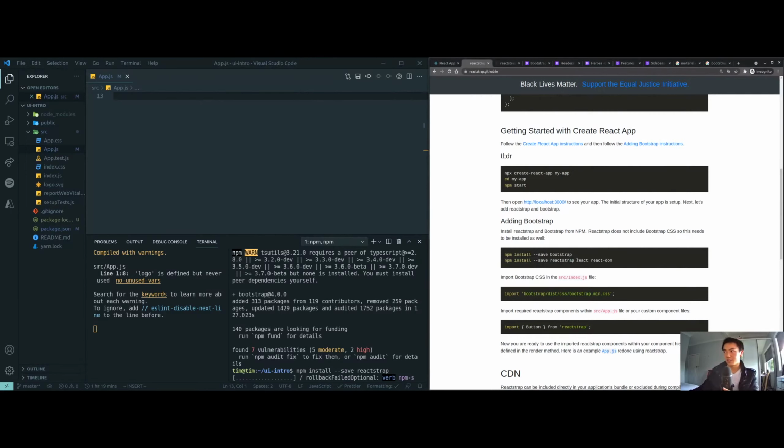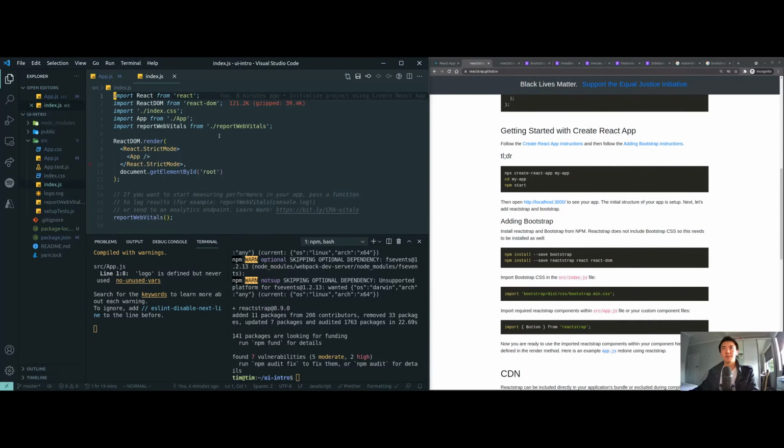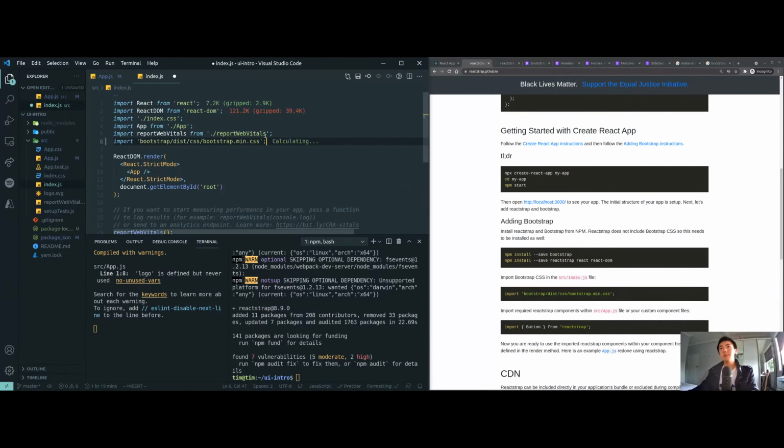They're also getting us to install React and React DOM here for some reason. They're not necessary. They come with Create React App, so I'll skip those. Okay, so before this is done, there's one more thing we have to do, which is to import the CSS for Bootstrap and chuck it into source/index.js, which is over here. So let's bring this in.